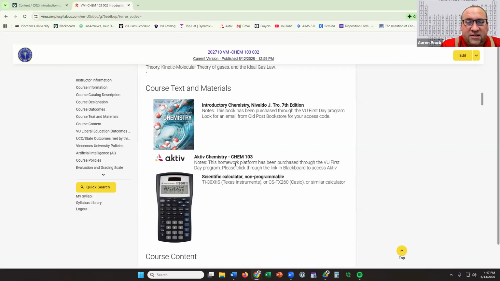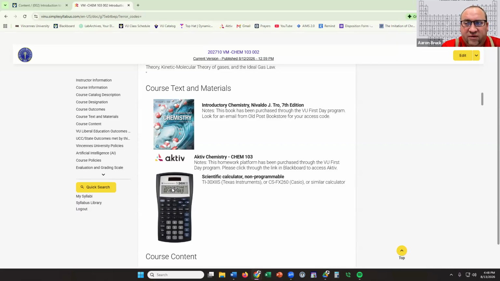The other thing that you need is a scientific calculator. The picture here is specifically showing a TI-30X2S. It doesn't have to be that. You can get a similar model Casio. You can get a similar model from Walmart's Pen Plus Gear. What matters is that it's scientific.